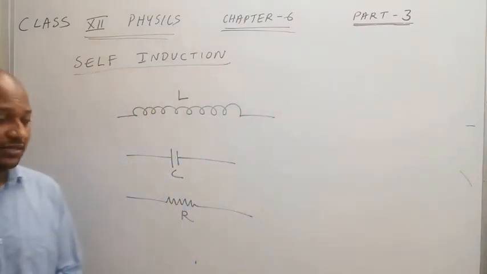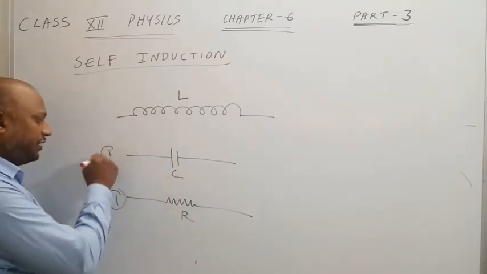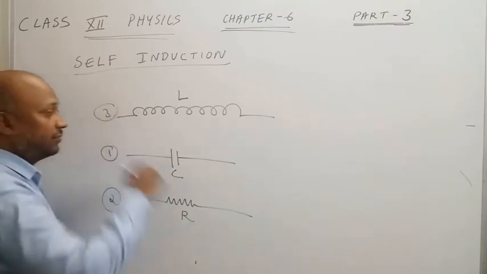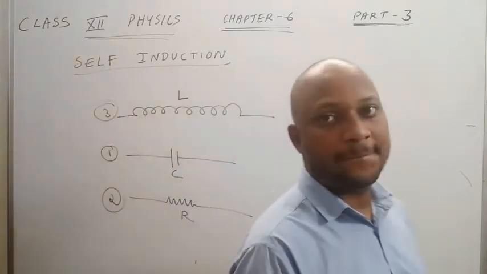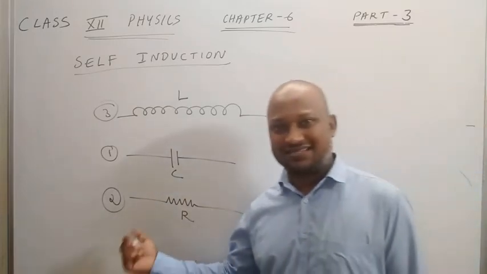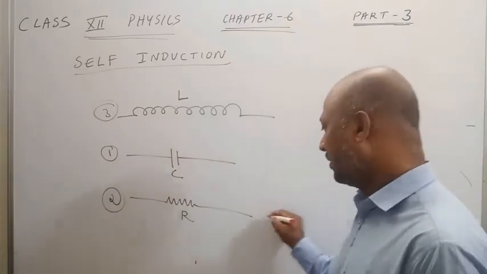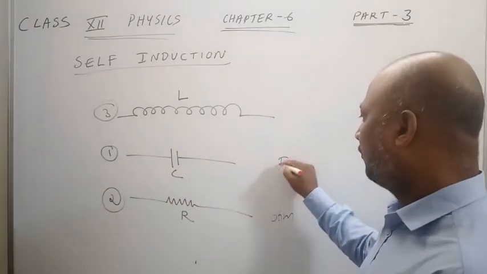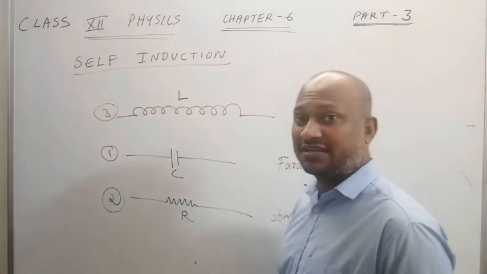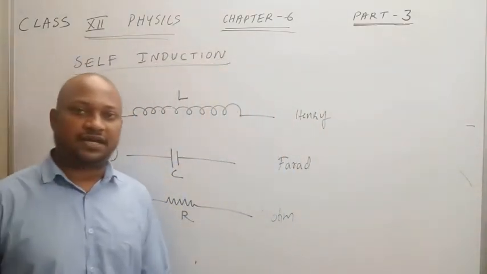The first device we learned was the resistor, even in smaller classes. But in this unit, the first device that you learned was the capacitor, and then you learned about the resistor. And now you are learning about the inductor. A resistor has a resistance measured in ohm, a capacitor has a capacitance measured in farad, and inductance is measured in Henry. All are names of scientists, and the units are given in honor of these scientists.